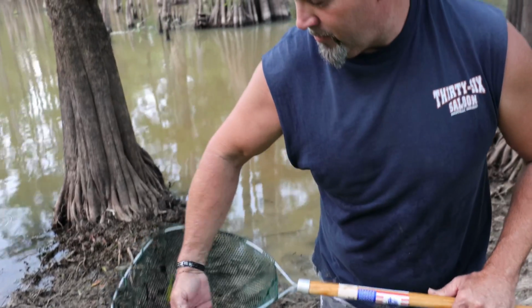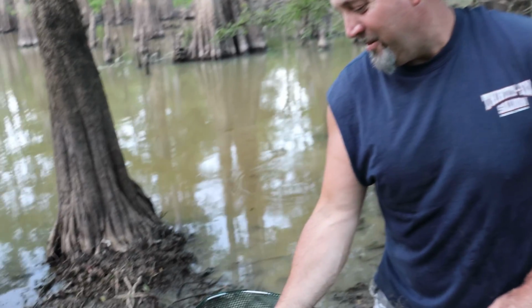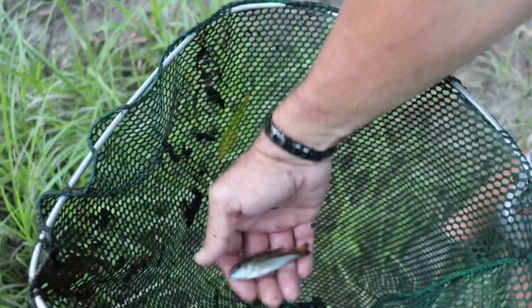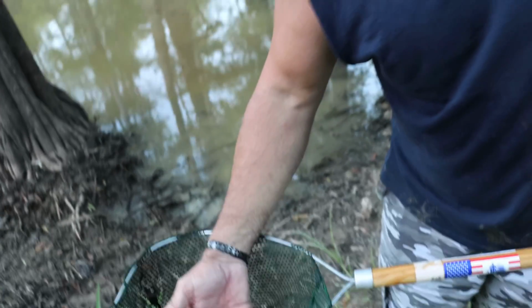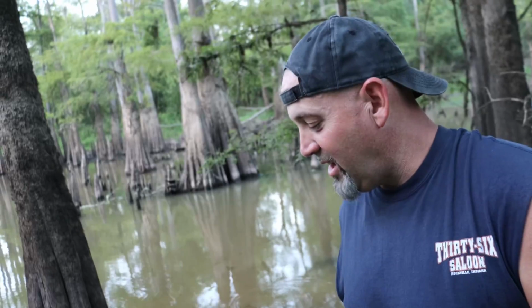So we came back here to our typical fishing spot to just dip a few times, and look at this little bass that Jim caught. Another little bitty fella. Should we put him in the tank? I don't know. What do you think? We already got one. Yeah, let's let him go. Okay.